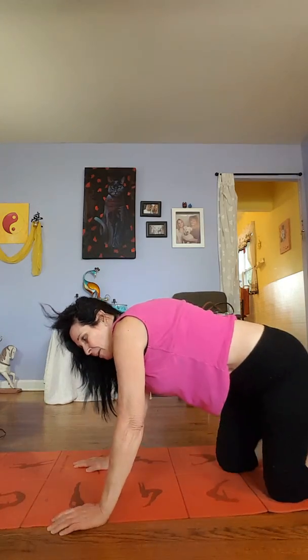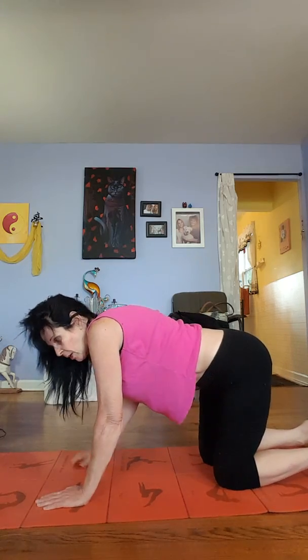And then we're going to do the extended puppy pose. Now I like this because it's kind of similar to downward dog, only easy. So we'll come up to tabletop. And what we're going to do is we're going to come down like we would in child pose. We're not going to bring our belly down to touch the ground. We're going to hold that stomach up and put our forehead to the mat. And we're just going to hold this, and you're going to get a nice, good stretch.